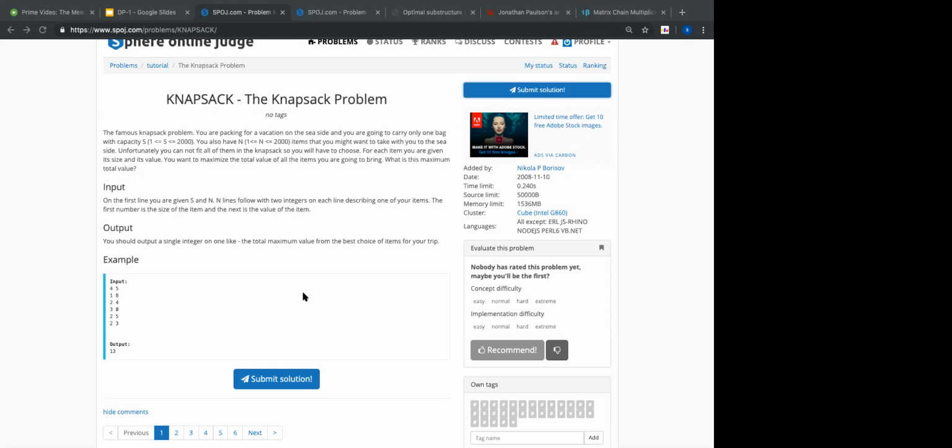If I don't take it, then my value is 4. I'll just fill it with one item, that's a value 4. If I take it, then now the question is that if I take it, then what's my remaining size? My remaining size is 2 minus 2, 0, right? And what are the items that I need to consider?